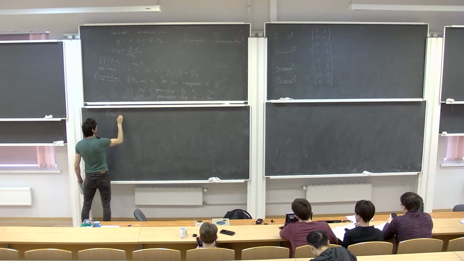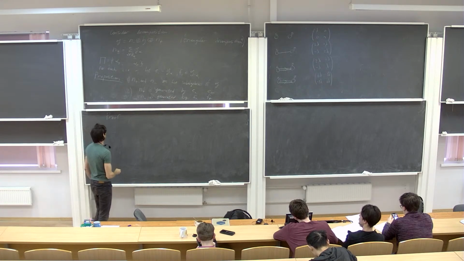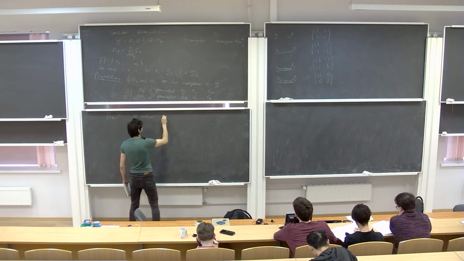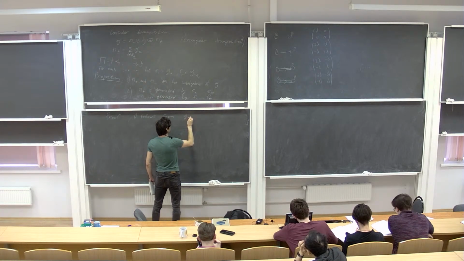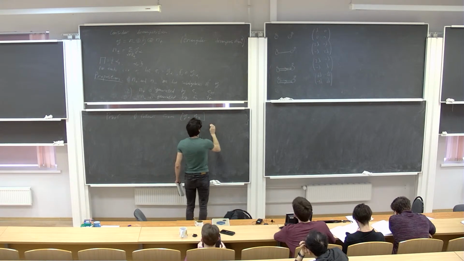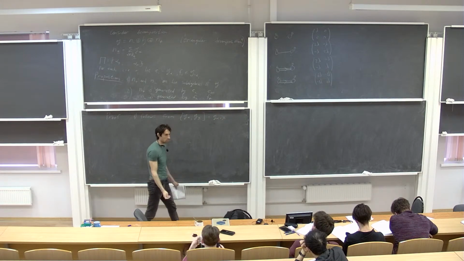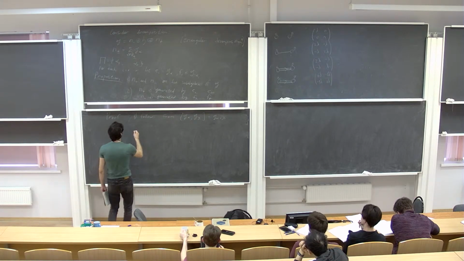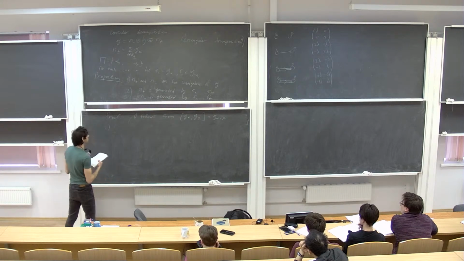Proof. The first one is very easy to observe. The first follows from the fact that the commutator of G alpha with G beta is G alpha plus beta. That's it.